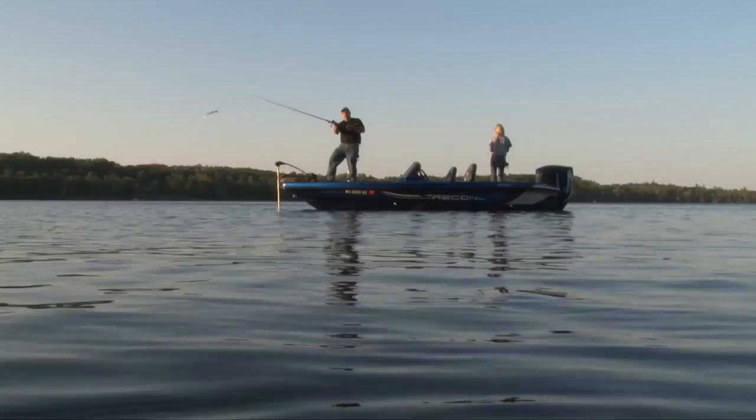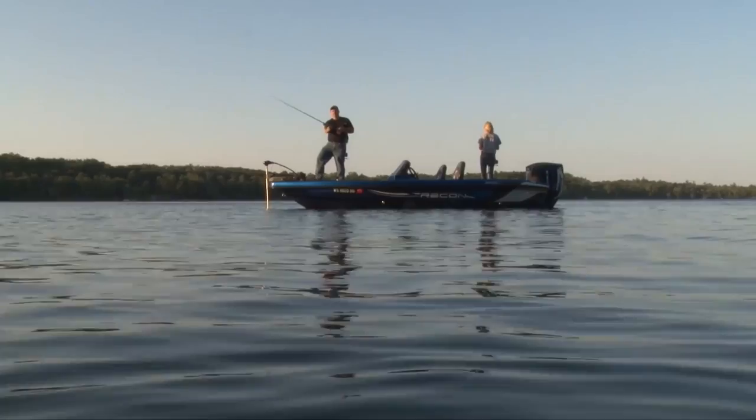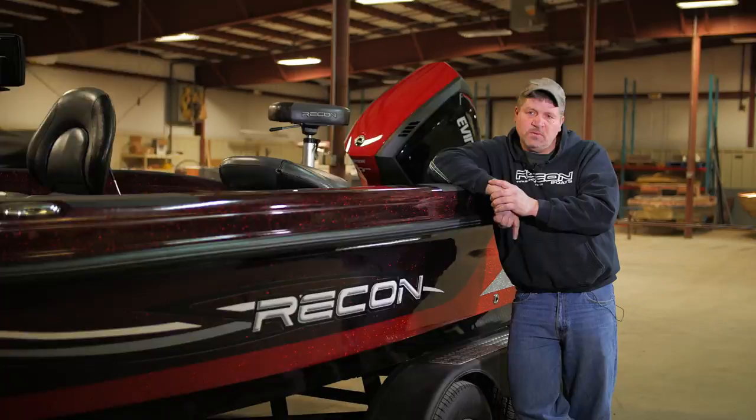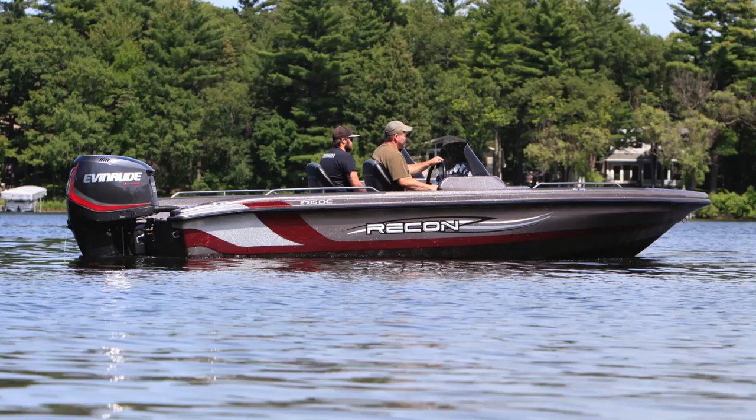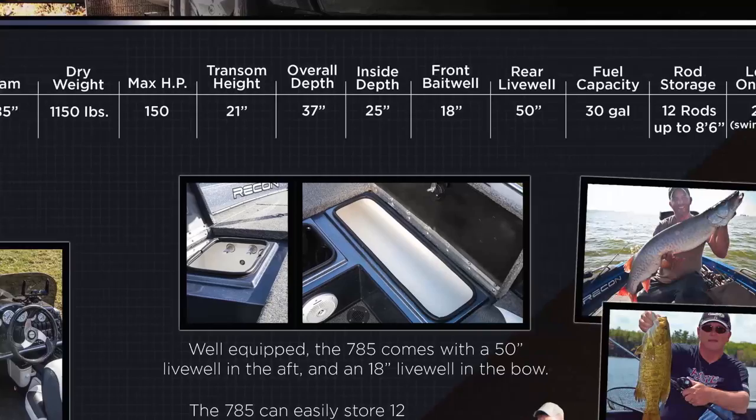I've carried the Recon name since 2006, and I've actually been in the marine industry since 1985. My love of fishing got me into boats — repairing boats, fixing up my own boat. I liked repairing and building fiberglass boats, so I decided to develop and bring my own Recon line out to the public.